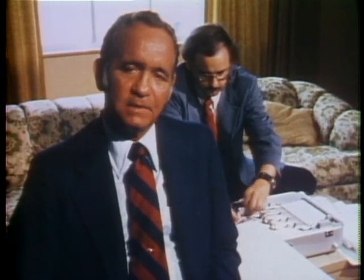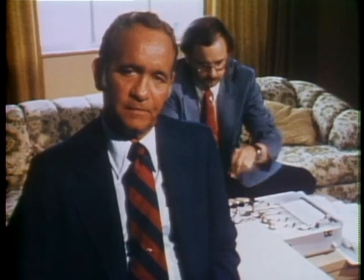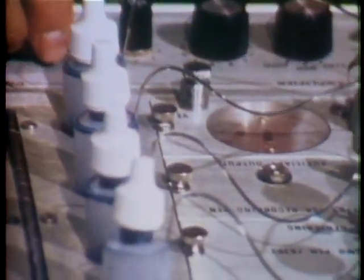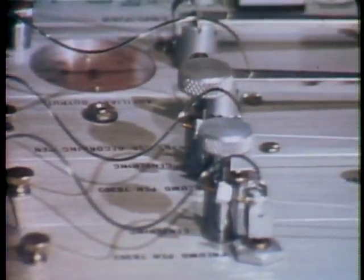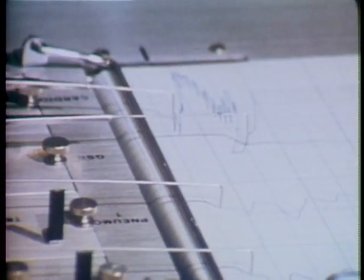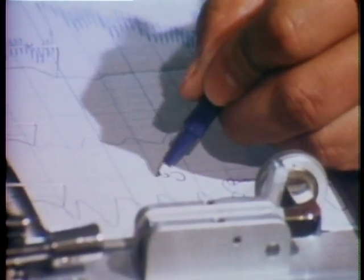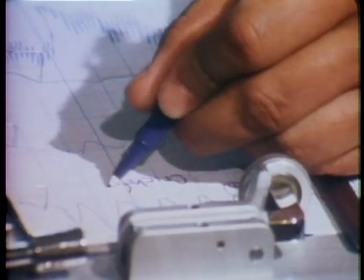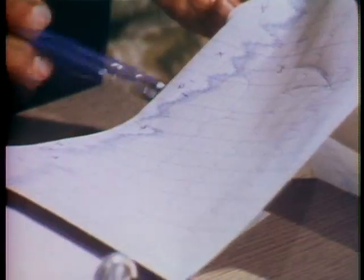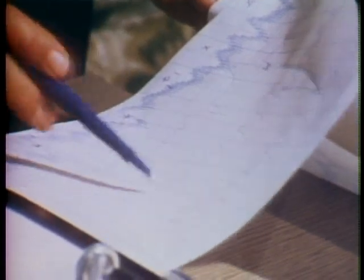Myself and a team of investigative specialists conducted extensive polygraph testing of Mr. Critchfield. The lie detector, or polygraph, is a sensitive device for recording changes in body temperature, rate of breathing, electrical impulses in the skin, and heartbeat. Preliminary tests established normal parameters, which, if exceeded during the actual test, indicate deception. This is the blood pressure pattern, this is a skin sensitivity pattern, and this is a breathing pattern.